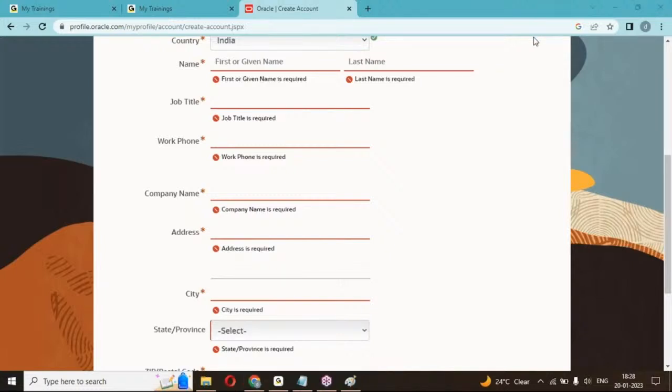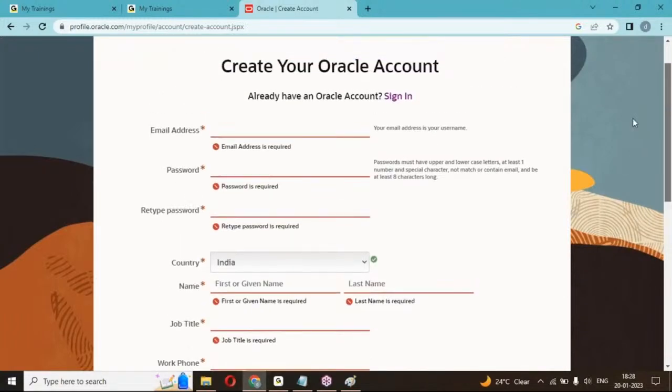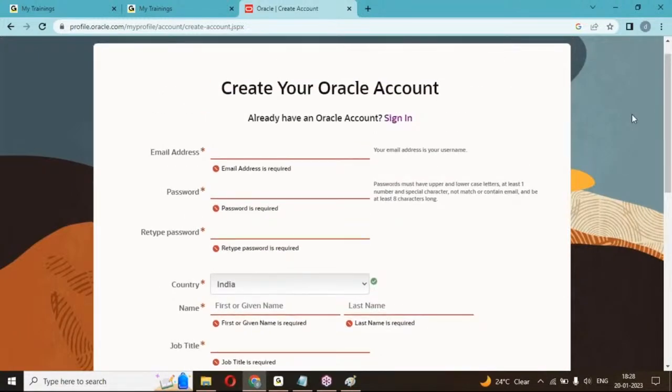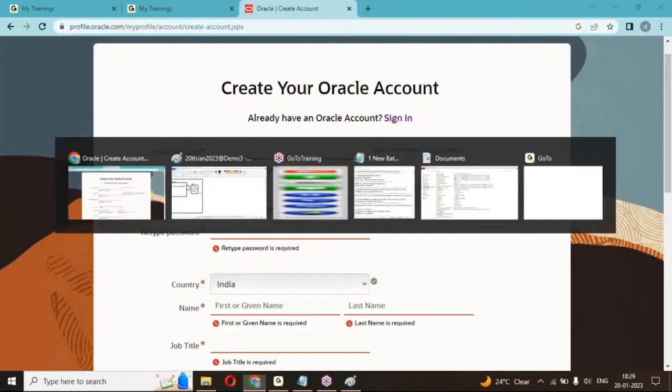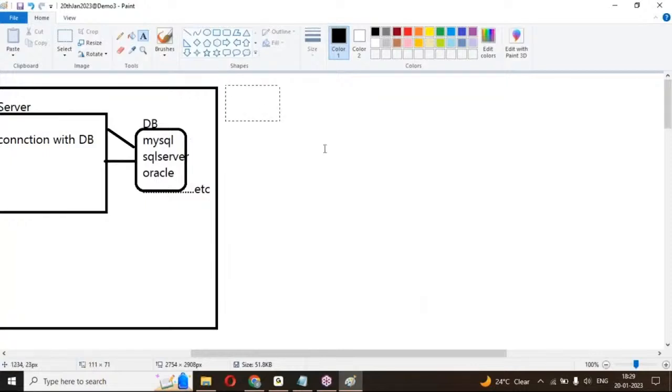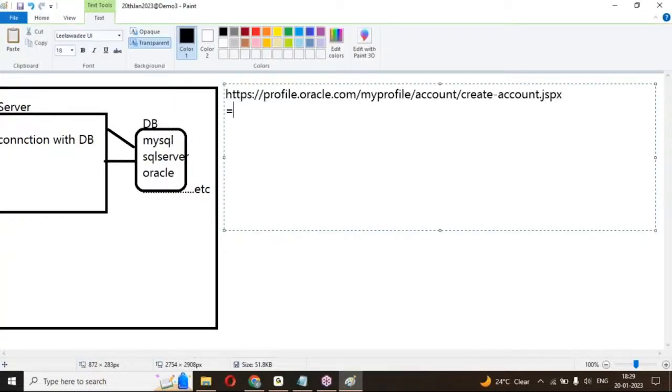Next, if we click the submit button of my program, definitely you have to reach the server page. See here in this URL, you can see that the server page is JSP. It is a Java server page. JSP is our Java server page. Here the front end is interacting with the server. This UI page is interacting with a Java page, and the Java page will interact with the database.